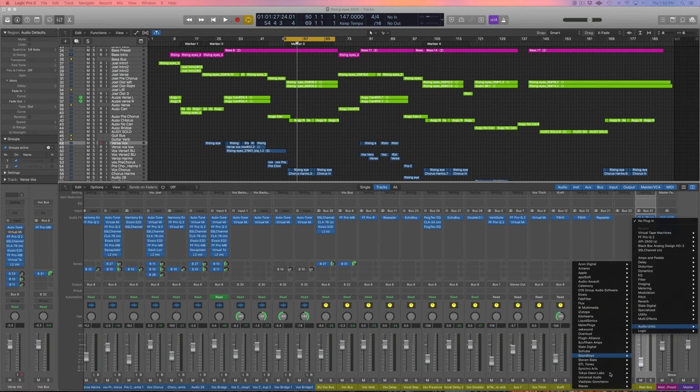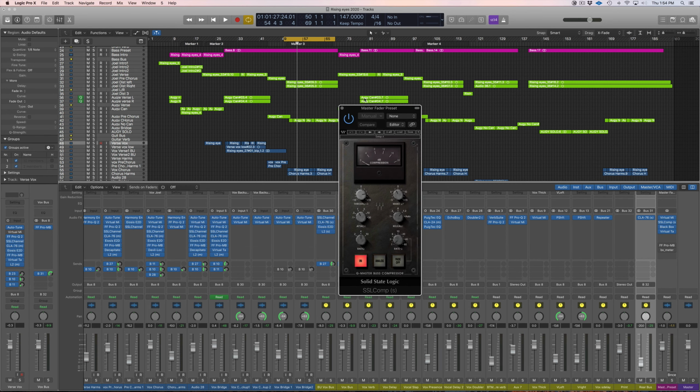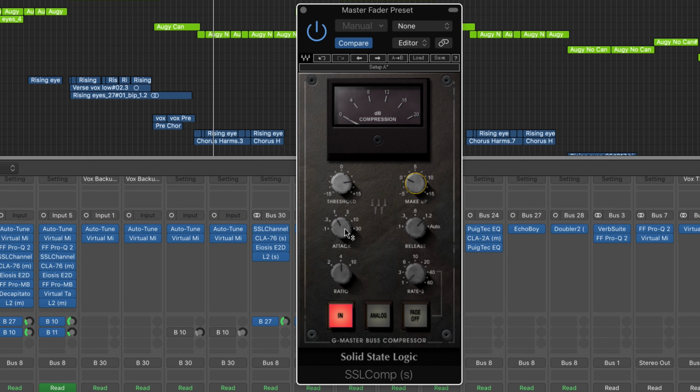So we are going to go in and choose the Waves SSL Bus compressor here. And I will show you using this plugin first. Now, when using the SSL Bus compressor, the attack and release are very important, as well as the ratio. So ratio, right away, we want minimal compression here. So we want to take it down as small as it can go to 2:1.